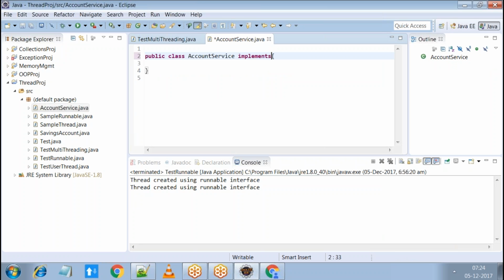I'll make this class implement the Runnable interface. We'll define the task for the thread here. What is the task for the thread? I want the thread to read the savings account object.